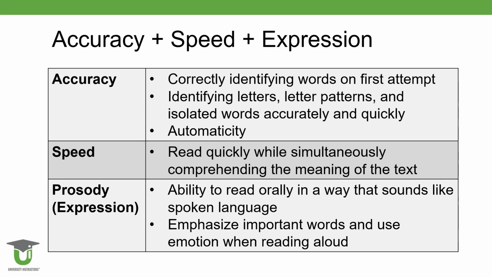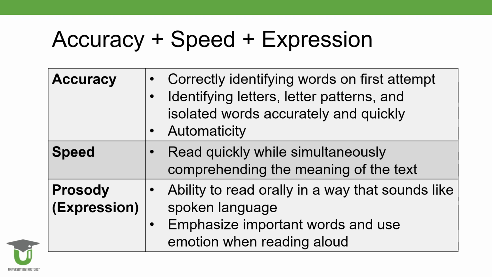Speed is another component of fluency. When students can read quickly while simultaneously comprehending the meaning of the text, this is a great indicator of their literacy skills. At the same time, some students might be reading so fast that they don't fully understand what they're reading, which is why importance should not be placed solely on speed, but rather as a consideration when assessing a student's fluency skills.